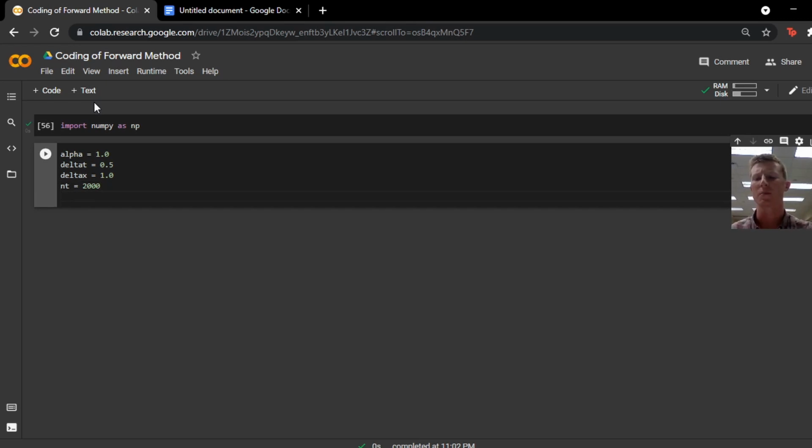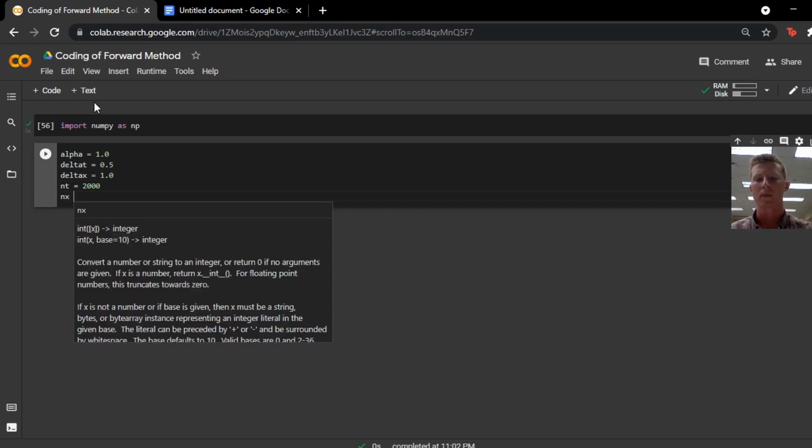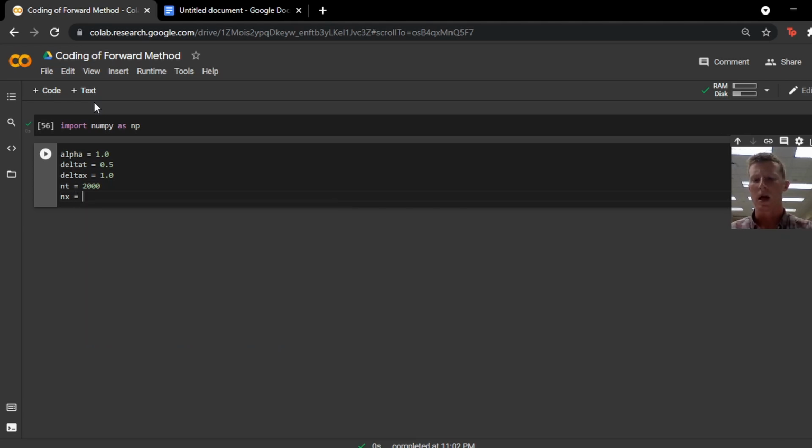And let's do the same thing for our segment lengths, or how many segment lengths. If we say we have 50 segment lengths of 1 meter, that means we're going to have a bar that is 50 meters long. Obviously, we can change these numbers around, and if we're doing this for a real metal in a real life problem, that material is going to have some heat diffusivity that we're going to need to look up. But for now, we're just going to set these to these arbitrary values.